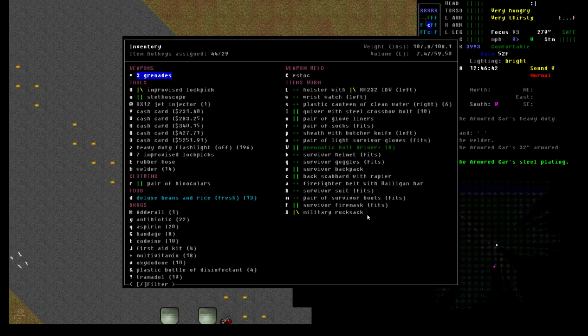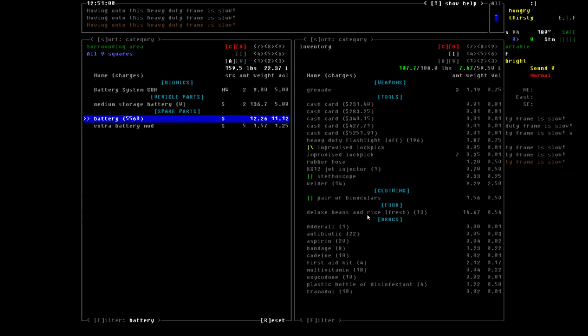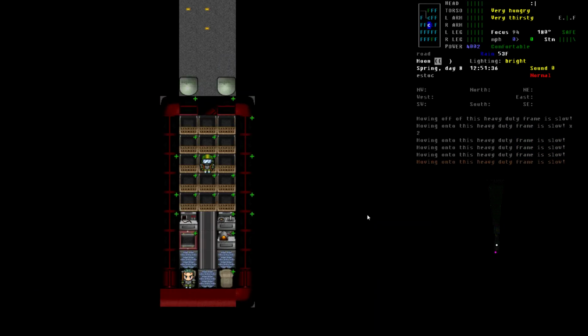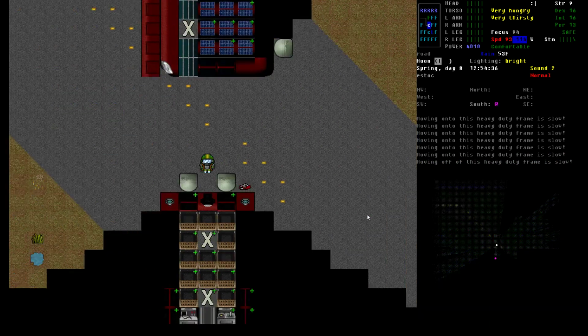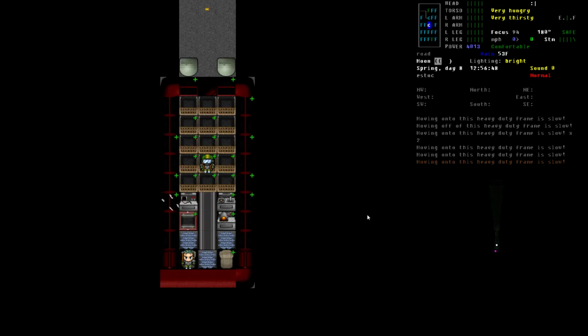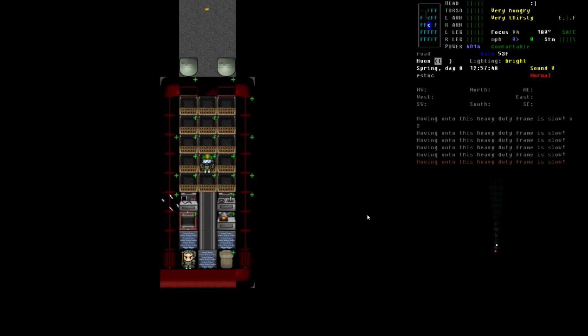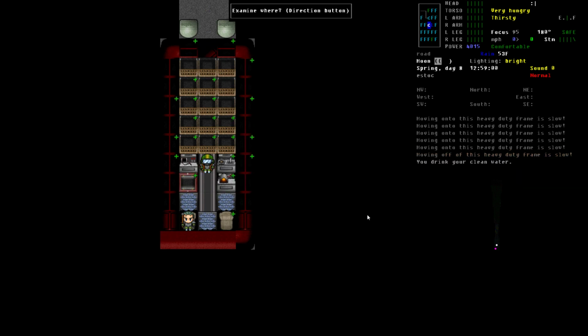How many batteries do I have left on me? None? Apparently I have none left on me. So yeah, that was a lot more than 2,000. Man, that's a stupid amount of damage. Alright, let's take another 2,000, I guess. Let's do not that menu. Oops, very hungry and very thirsty. Yeah, that was a lot of welding.